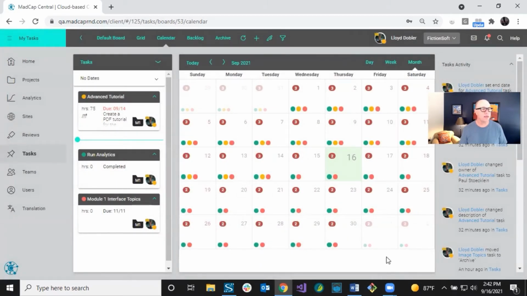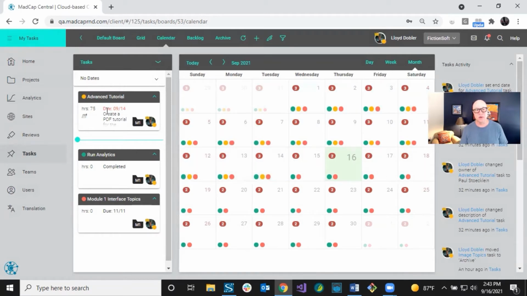Now, another thing that I like to tell people that they can do is refer to your task cards over here. There's 2 of them that are in that date range. They're on the 16th. The third one is this one that's overdue, right? Because I haven't finished it yet. It's not yet completed.